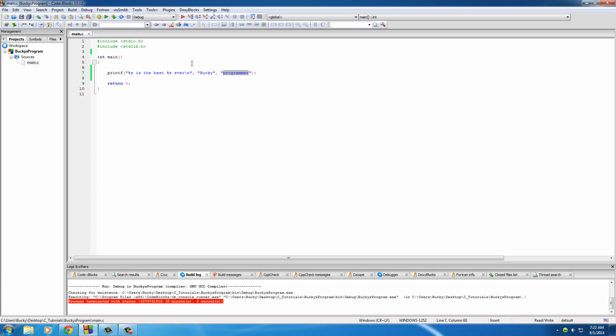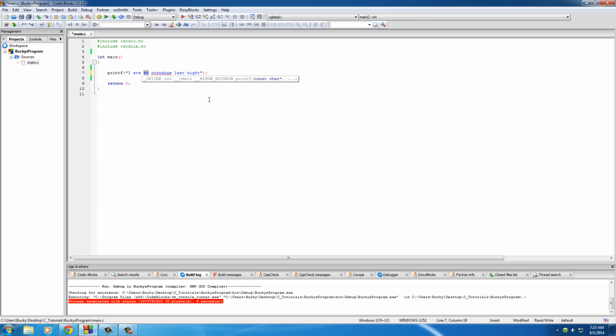I also want to mention that this %s is for strings only, for text, words, stuff like that. Whenever you're working with numbers, you need to use something else. So let's go ahead and say I ate %d corn dogs last night. What %d means is kind of confusing: it means a whole number, or an integer.